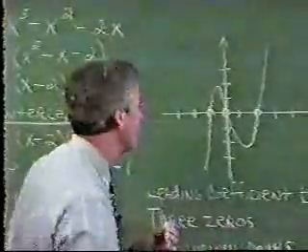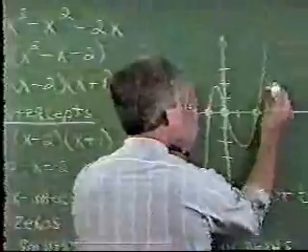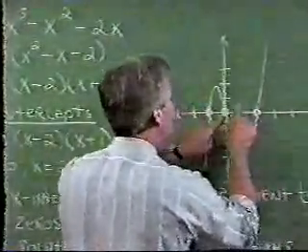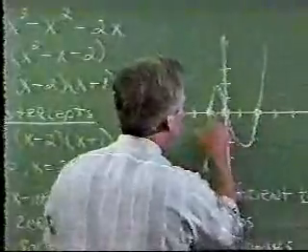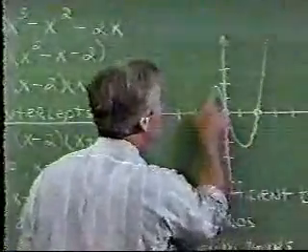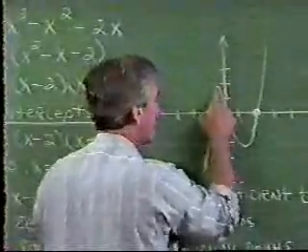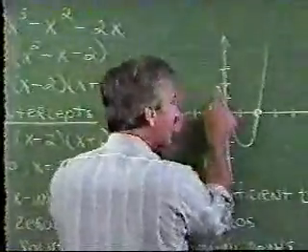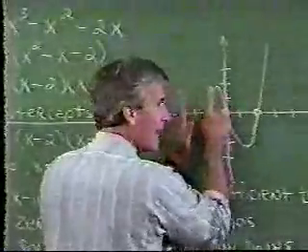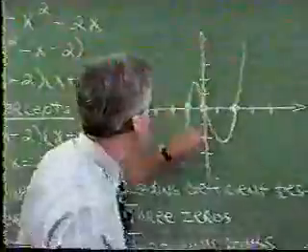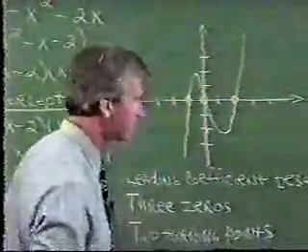To get a better idea of the behavior of the graph in this region of the graph, we might do f of 3. We might do f of 1. We might do f of negative 1/2 to see roughly how high the graph gets in this region. Roughly, I say, because it might not be the exact point where it reaches its maximum. Okay, so notice now 2 turning points, 3 crossings.